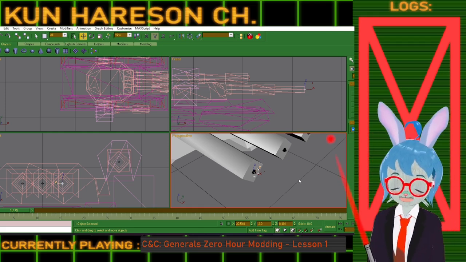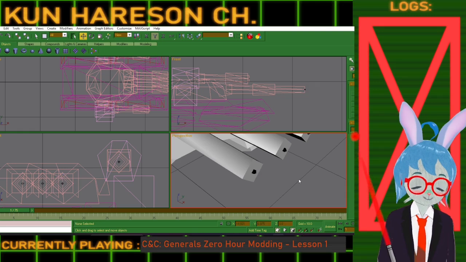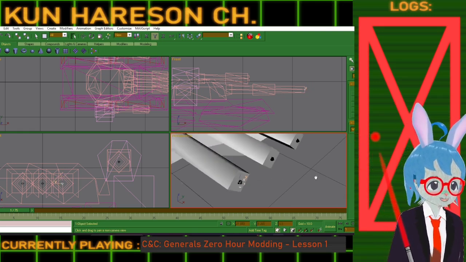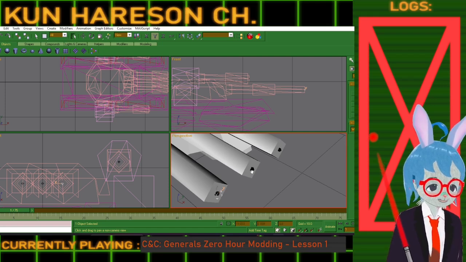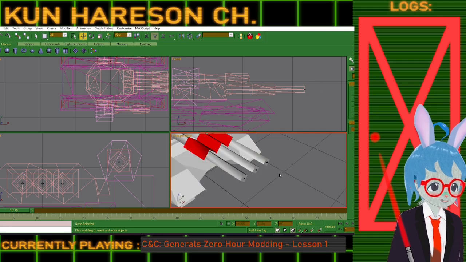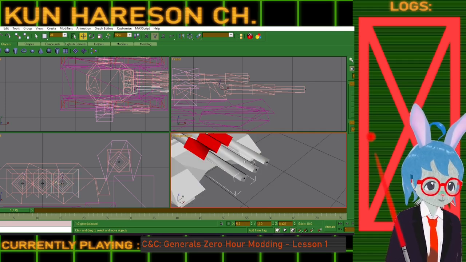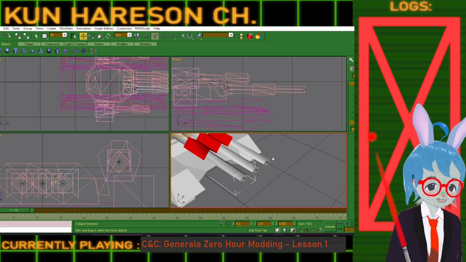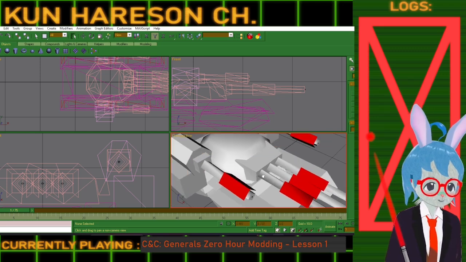You can only have 3 weapons per object. You'll notice it has a 01 on it because there are three guns, like 1, 2, and 3 here. Also barrel 1, 2, and 3. This is really just for the animation where the guns recoil from the weapon.